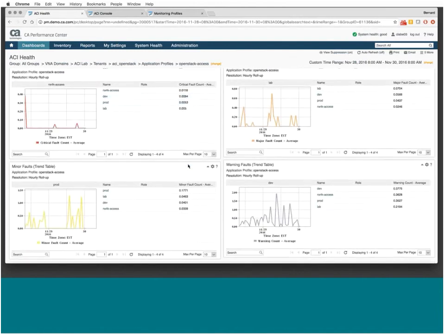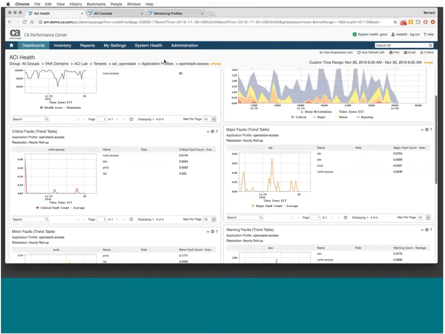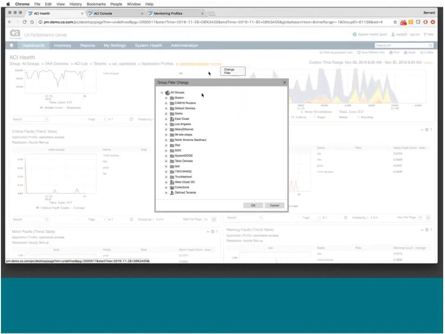So this allows not only the help desk and NOC people that are the front line, that don't necessarily understand the technology of how things are deployed, to quickly see the health of that environment. And you can see up here that this dashboard just leverages the breadcrumbs that come along. So if you needed to change anything, they can simply click on change and then drill in and reuse the dashboard.